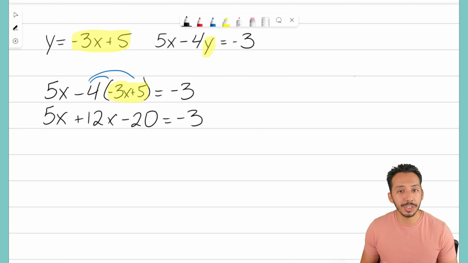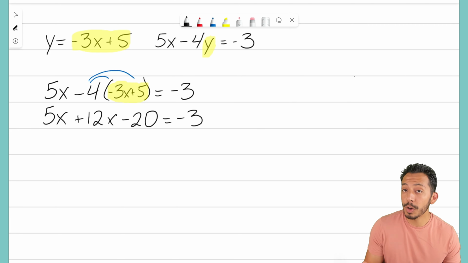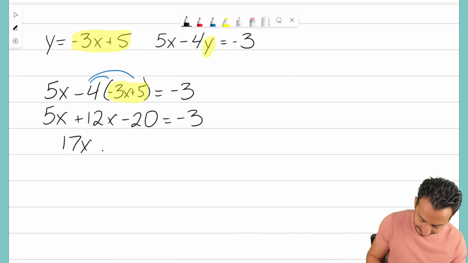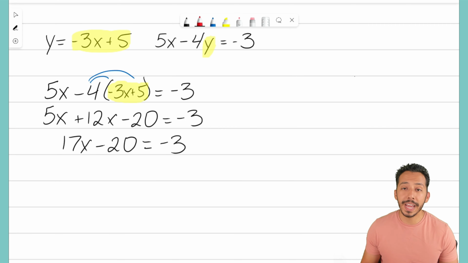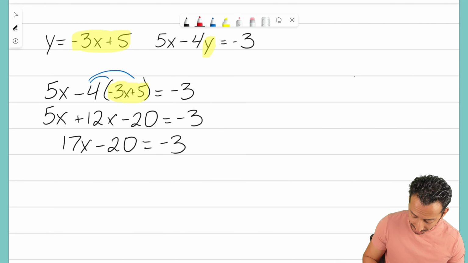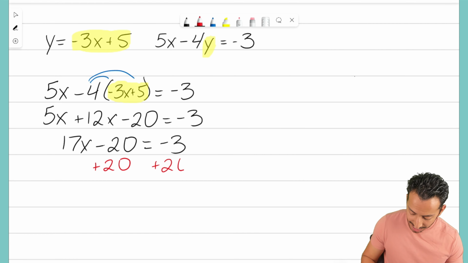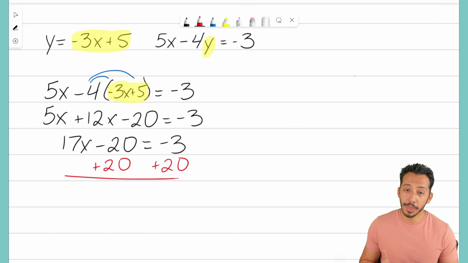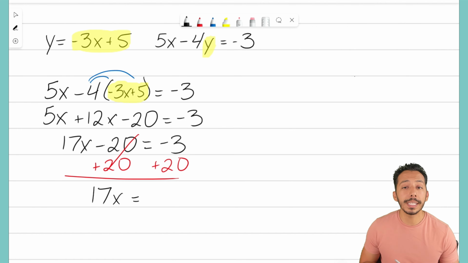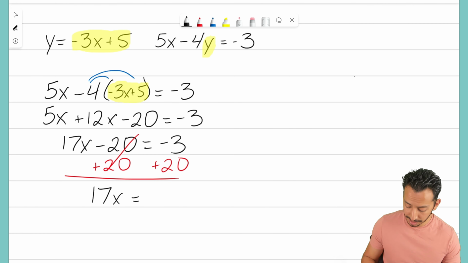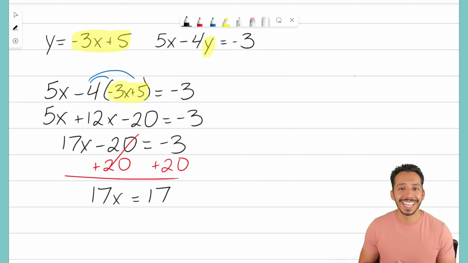Let's go ahead and combine our like terms now. We have 5x's plus 12 more x's, that should give us 17x's, still having a negative 20 after it, equaling negative 3. So I've combined my like terms. I think our next move now is to isolate our x variable. I have a minus 20 here on the left side. I want to move that over to the right side. To do that, I will do the opposite of minus 20. I will add 20 to both sides because those 20s on the left side zero out. I'm just left with 17x equaling, well, let's see, negative 3 plus 20. That's going to give us positive 17, and we're almost done.